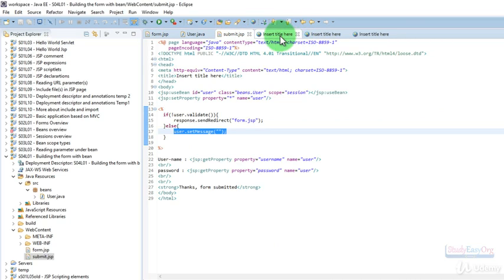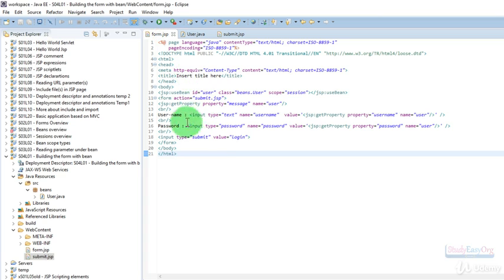So this is how we can implement a very basic validation using beans, which is perfect, and the application is working perfectly. We can do one more thing: we can submit the form to itself.